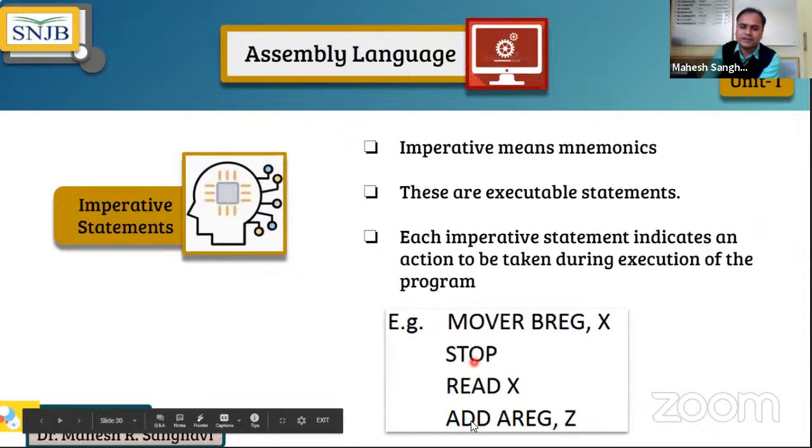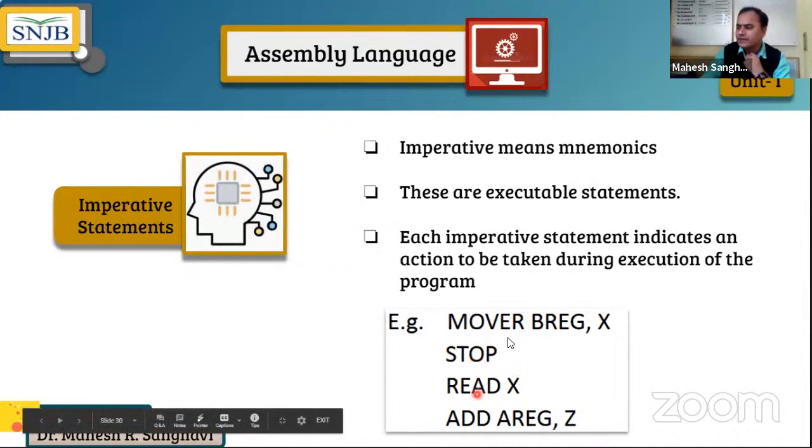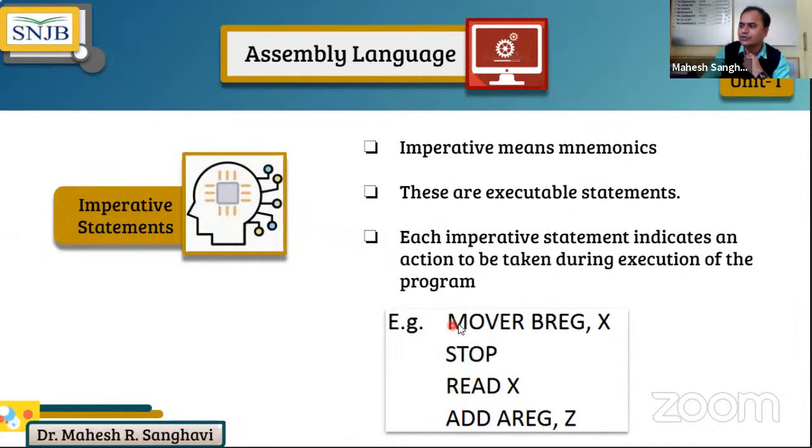तो यहाँ पे stop है, इसका मतलब start, और वहां पर क्या होगा? End होगा. Okay, stop is what? It is imperative statement, whereas end is what? End is your assembler directive statement. So my dear friends, move R, stop, read X, add, ये जो भी आपको यहाँ पर ये ऑपरेशनल स्टेटमेंट्स दिखते हैं जिसको हम लोग न्यूमेरिक्स बोलते हैं, that are all executive statements and it is known as imperative statement that we need to understand.